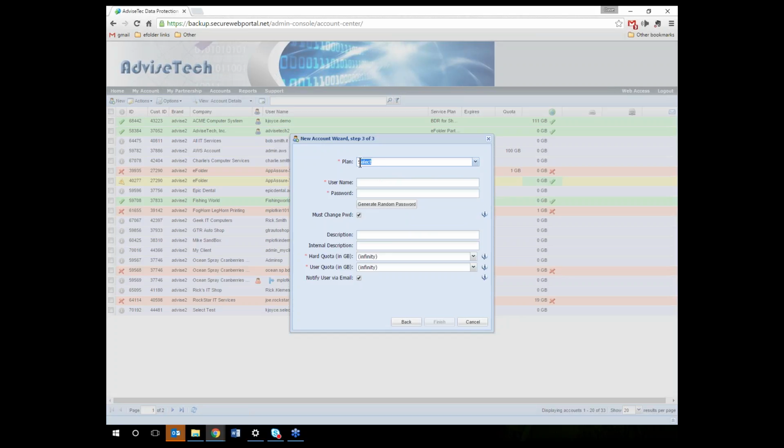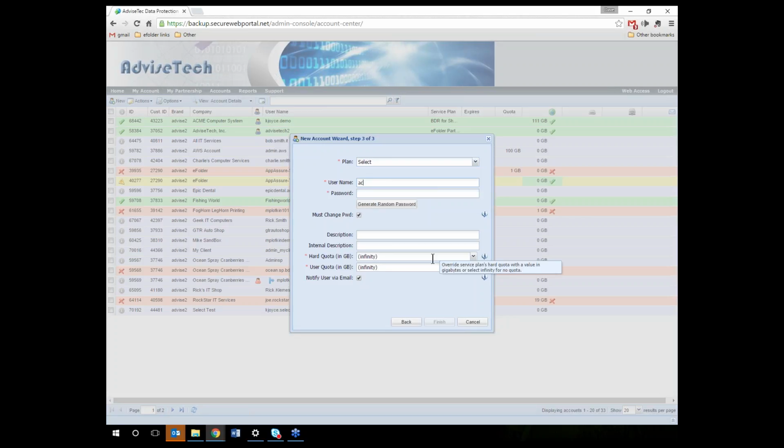The select account gives us the ability to have unlimited retention throughout the life of the contract or the life of that account. So if for compliancy reasons the customer just wants to keep 7 years worth of data or infinity amount worth of data, the select plan gives you unlimited retention or unlimited version control and retention, as well as the ability to back up open files like Ari talked about a little bit ago. If you have a customer that has an Exchange server or SQL server or what have you that needs to be backed up, and back up the Exchange database files or what have you, the select plan is what's going to allow you to do that.